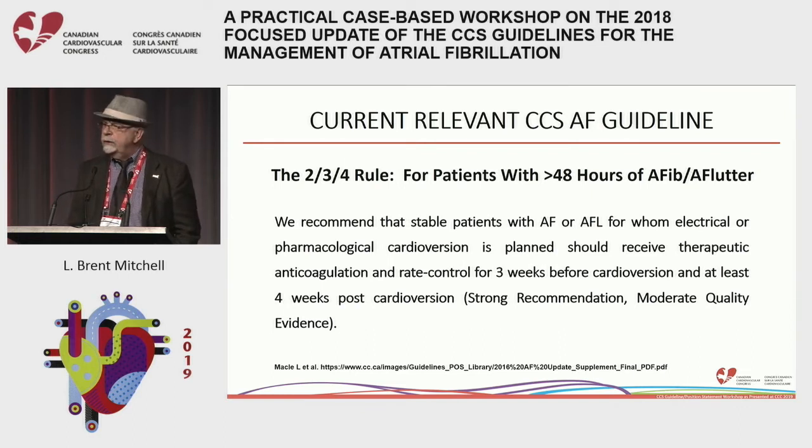In addition to the 2-3-4 rule, this guideline has some other important pieces of information in it. One is that we don't treat atrial fibrillation differently based on whether it's paroxysmal, permanent, or persistent. Secondly, we consider atrial flutter equivalent to atrial fibrillation. Thirdly, we consider pharmacological cardioversion to be equivalent to electrical cardioversion. And also, there's one important thing that's not there. The guideline is silent about spontaneous cardioversion because we really don't know what to do.